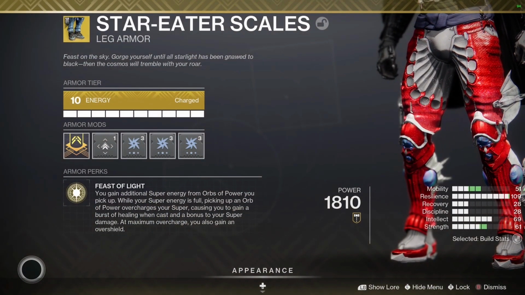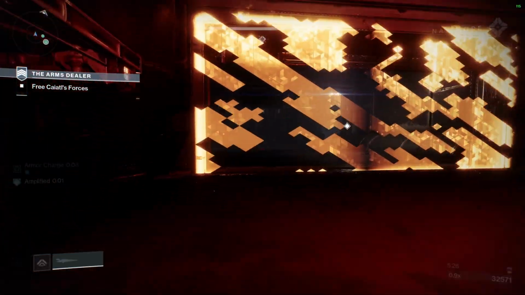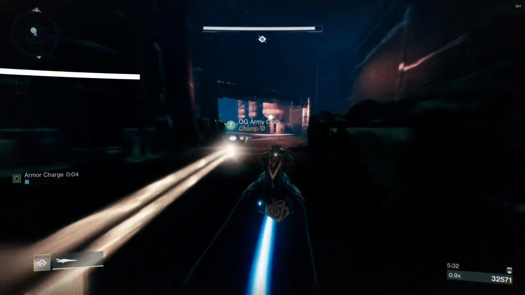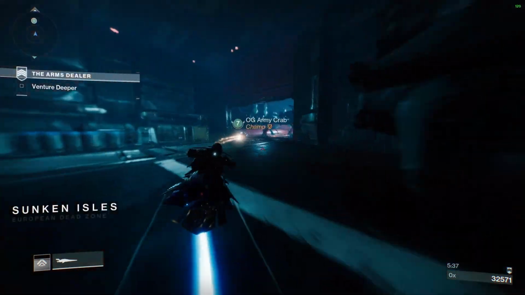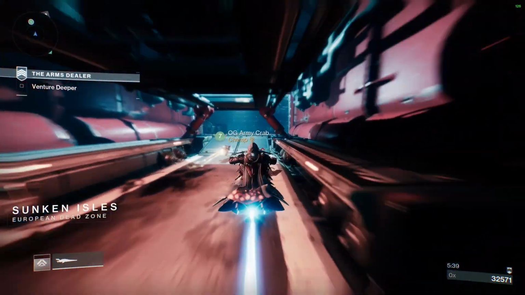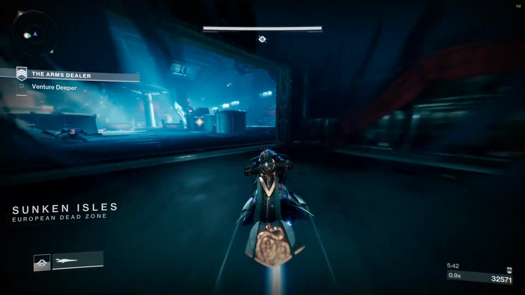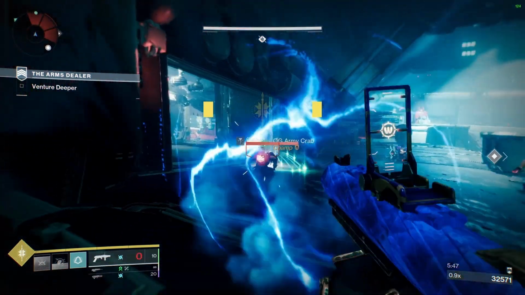Star Eater Scales. Feast of Light. You gain additional super energy from orbs of power you pick up. While your super energy is full, picking up an orb of power overcharges your super, causing you to gain a burst of healing when cast and bonus to your super damage. At maximum overcharge, you also gain an overshield. The main part of using this would be overcharging your super, and it works with all your supers, so I think this one would be pretty good with spectral blades.